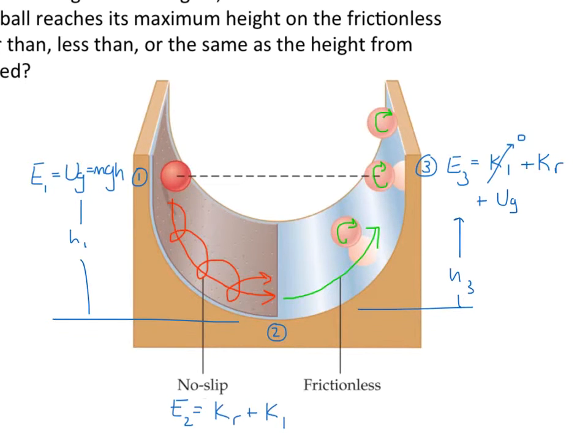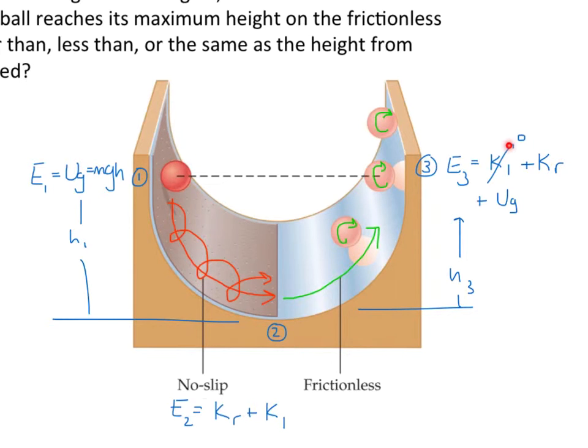Well, let's use some logic right here. Instead of math, just use some general logic to figure this out. All of its initial energy is potential energy due to gravity, right? It's going to be at a pretty high height right here. So it's the same total energy. None of it is potential anymore. It's all rotational and linear kinetic energy. And as it raises up to this final height, it has gravitational potential energy, but also rotational kinetic energy. It is still spinning, even though linearly it has come to rest.